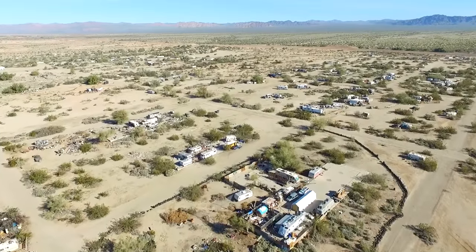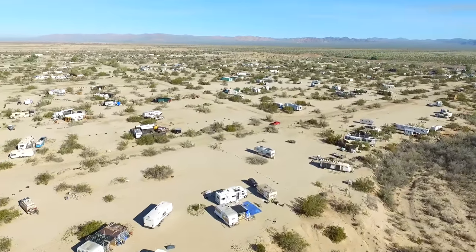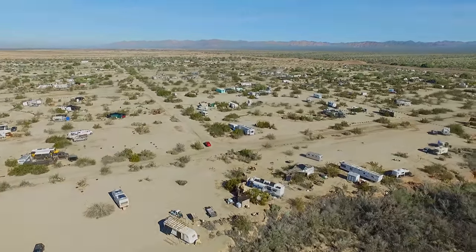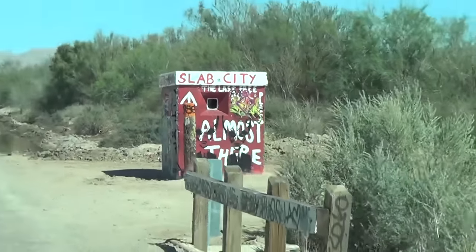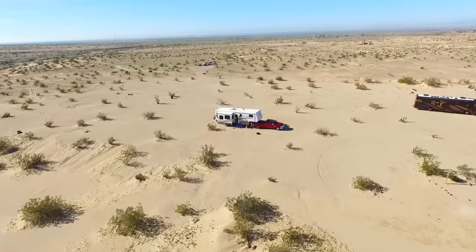Near the southeast corner of the Salton Sea we also headed to a really unique place called Slab City. Slab City is the current name for what used to be a military base. The military abandoned it and effectively gave the property back to California, but the state didn't accept it and it became no man's land. For a very long time people just went out and camped on the slabs where the buildings used to be. Now the area has some more permanent residents who have basically built a little city there. We camped two nights in a section called the Slab Low Lows, kind of like an RV visitor section.